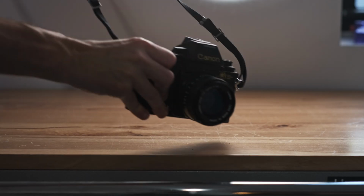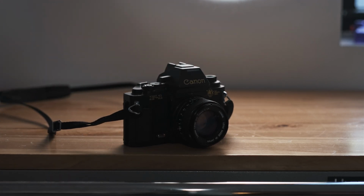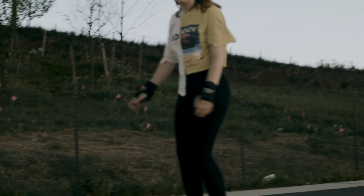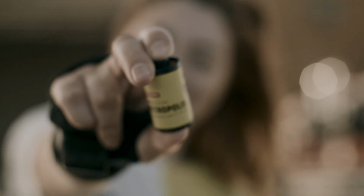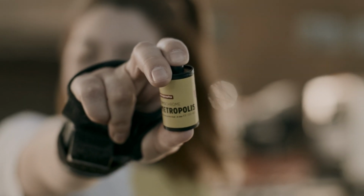I took my 35mm camera, a few rolls of film, and shot the same person doing similar things in different locations. And if you didn't already know that that thing was going to be roller skating, you must be new here. What I haven't seen a lot of talk about is how they compare to 35mm film stocks.